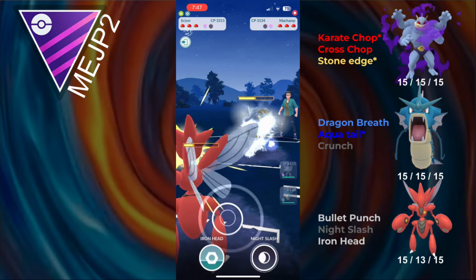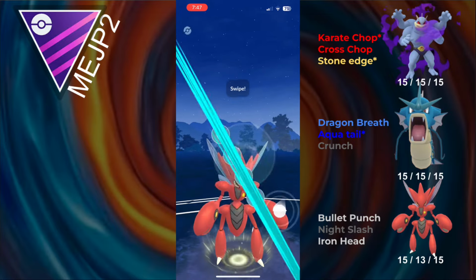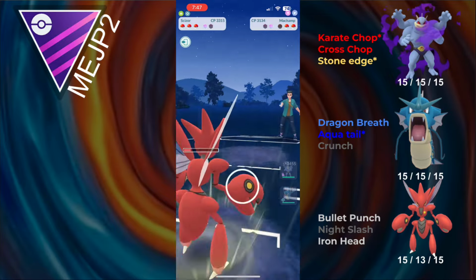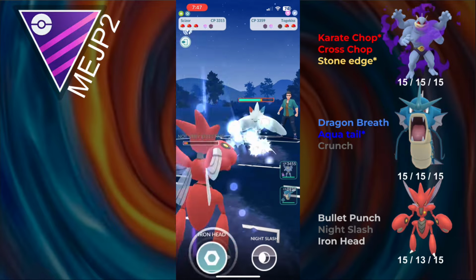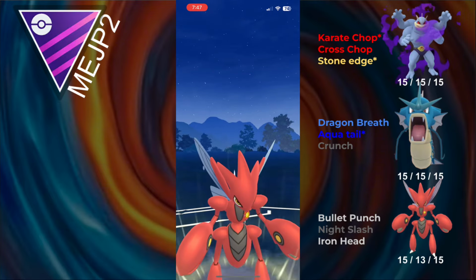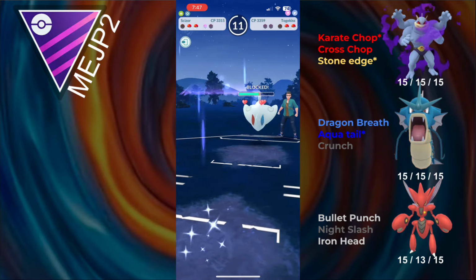I shield, they Rock Slide for absolutely no reason. I think Cross Chop would be fine there. But now I'm going to Iron Head them. Iron Head, they actually let it go and it takes them out. They then send in Togekiss, and I'm going to go for another Iron Head. Now, this Iron Head will do huge damage if they don't shield it, so of course I shield it.